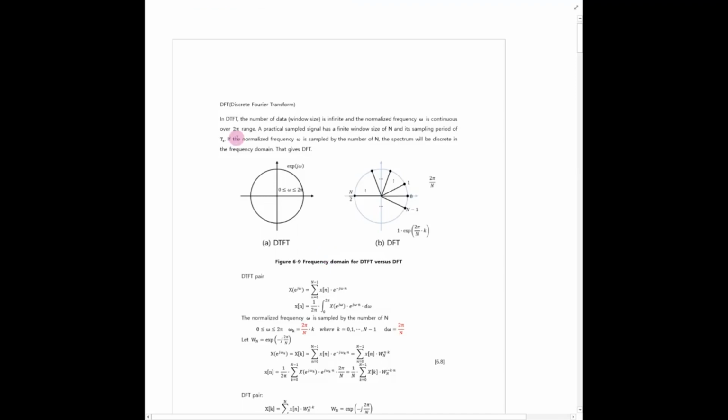In this section we will study the discrete Fourier transform. We already know the DTFT. We will review and compare the DTFT and the DFT. The DTFT is defined this way: the summation, with n changing from minus infinity to infinity, of the sequence x[n] times the basis function e to the minus j omega n, where index n is multiplied here.